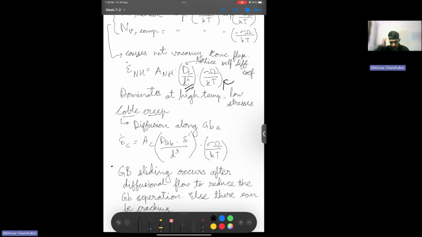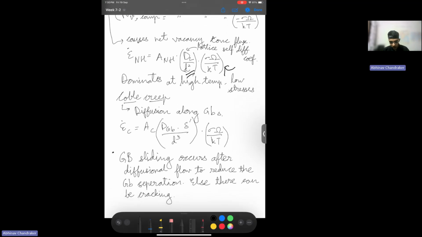Similarly, this is more dominant at high temperatures only, where dislocation glide related contributions are very low and at very low stresses. So similar to this, you can also have another mechanism where the diffusion is mainly through the grain boundaries, along the grain boundaries, and not as much in the, you can call it, the meat or the flesh of the grains or matrix or the interior of the grains. So in that case, you call it Coble creep.